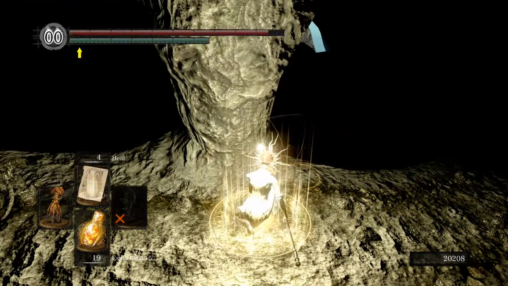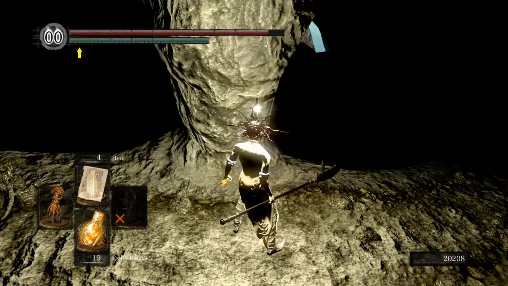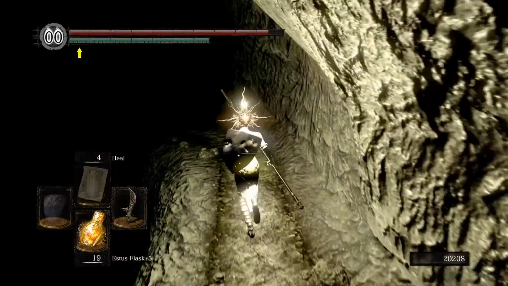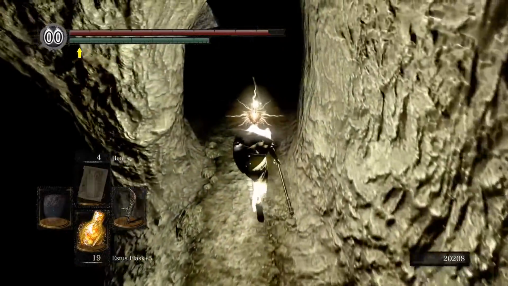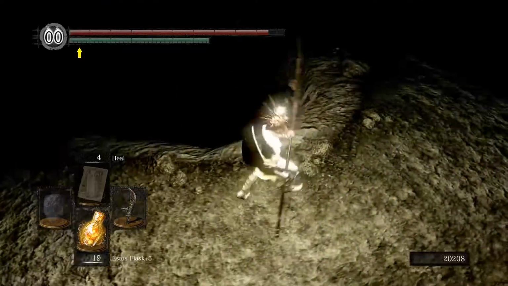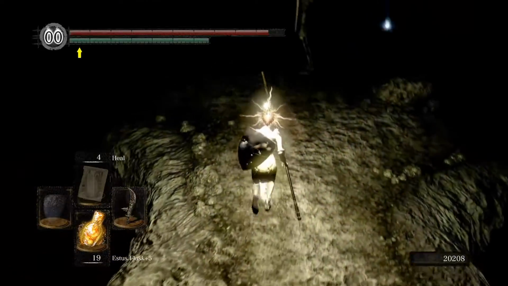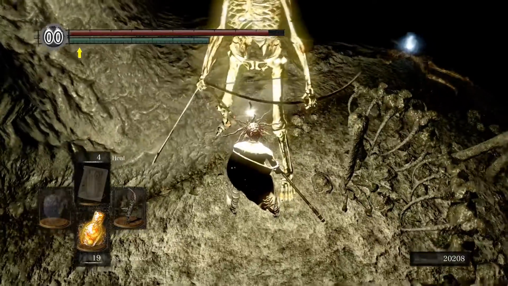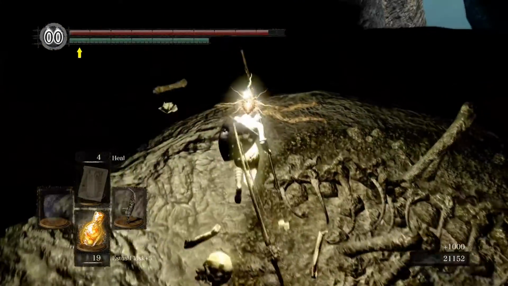So I guess if you wanted to try for a Black Knight Helper to get, you could come all the way down here, but it's one heck of a trek to get out of here. So keep that in mind. Alright, so first we're going to come over here and take out this guy. Because he's an annoying one.